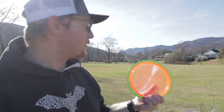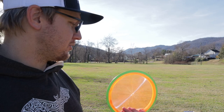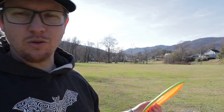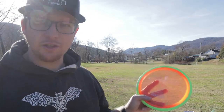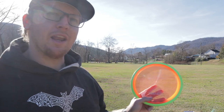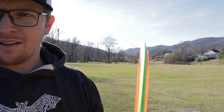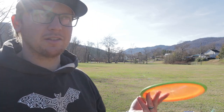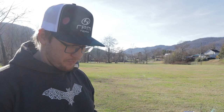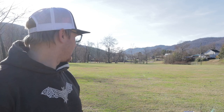Really comfortable disc. I think this would be a great disc for lower arm speed beginners or somebody maybe potentially like a roller disc. I don't know. I don't think I ever tried a roller with it, but it's got a good flight, but it was a little touchy for me. So it's not one I don't think that I would bag because it was too finicky. It was really finicky. But very solid flyer, and I could see the uses for it. I could see maybe this would be a good disc to bag in the woods or something, but it's solid. It's about all I can say about it.